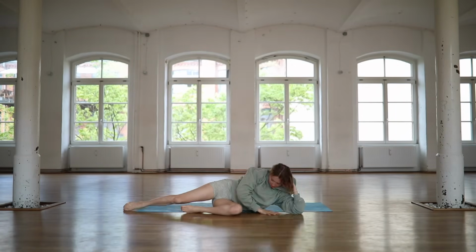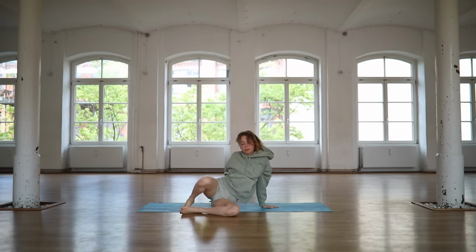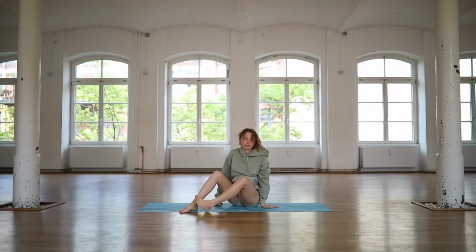Find your way into a comfortable seated position. Resting your hands in front of your heart space. Finding gratitude for your practice.